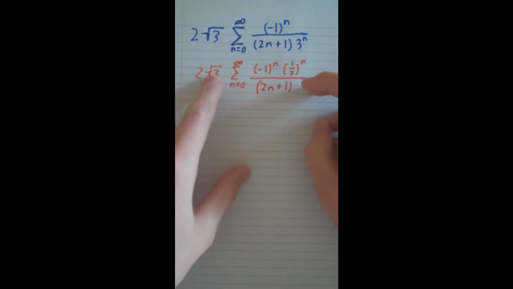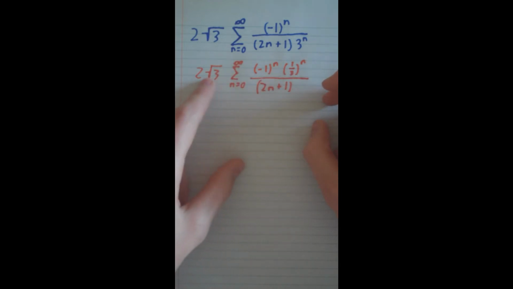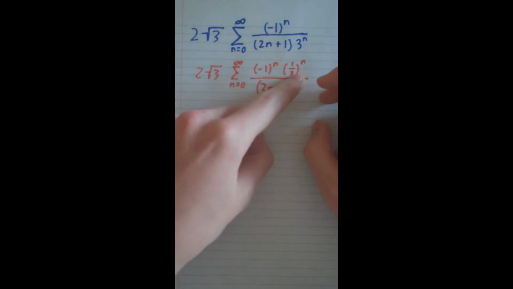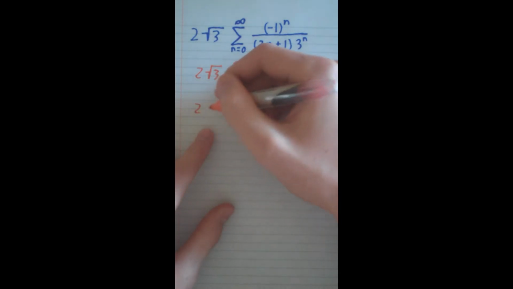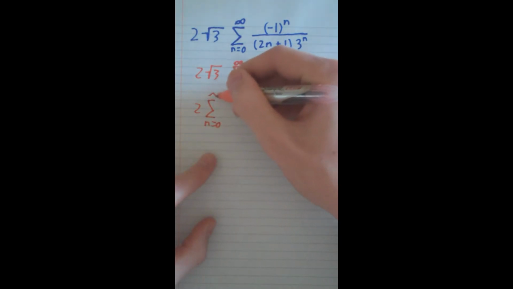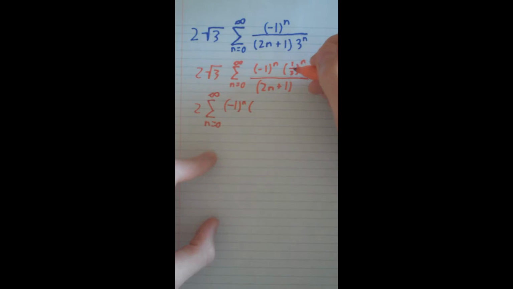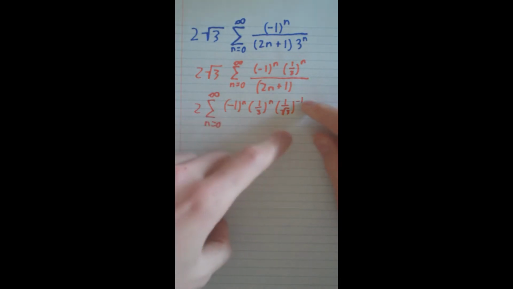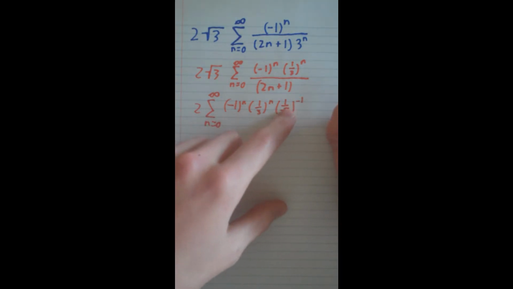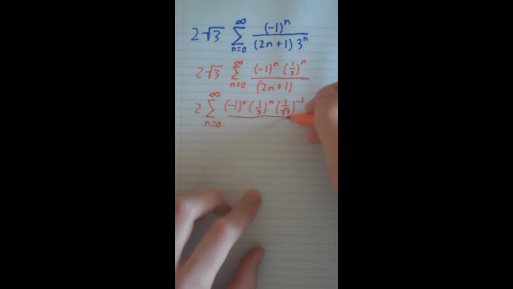Okay, next we have to bring this square root of 3 inside this equation. What we want to do is bring it in as a fraction, onto the denominator, in the same form as this, except it'll be square root of 3. So now it'll just be 2 on the outside, because we're bringing this in. Sigma, and negative 1 to the nth. And again, we'll have this 1 over 3 to the nth. And now we will also have a 1 over square root of 3 to the negative first, because if we do the negative first of square root of 3, it'll just equal square root of 3. And since there's no variable in there, we can just bring it out there. So basically, we just took this and put it inside the expression. And we'll have the same denominator.